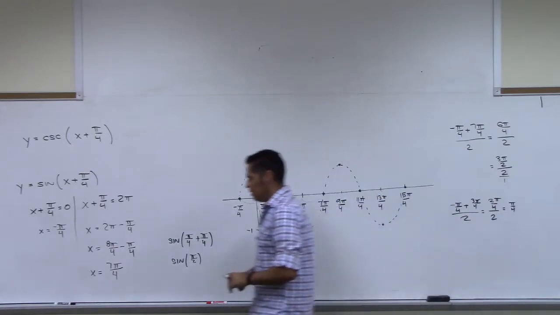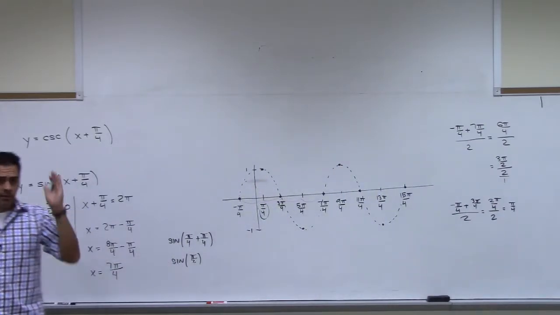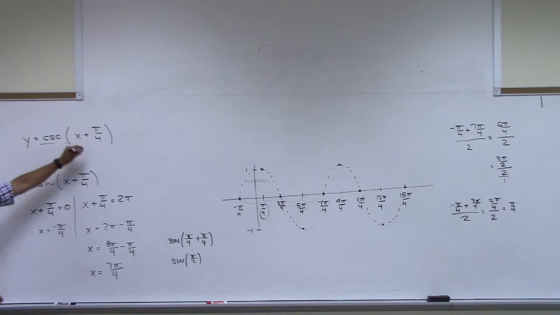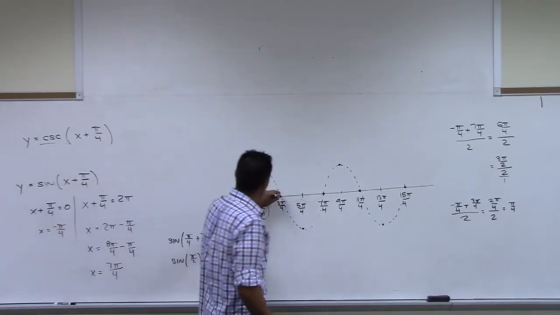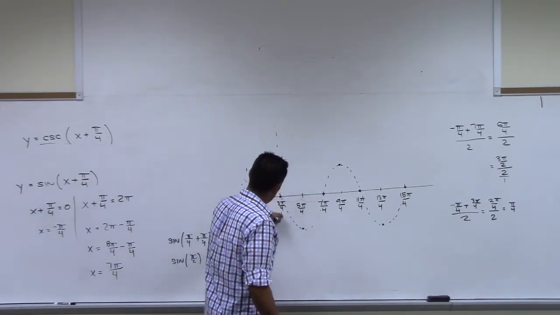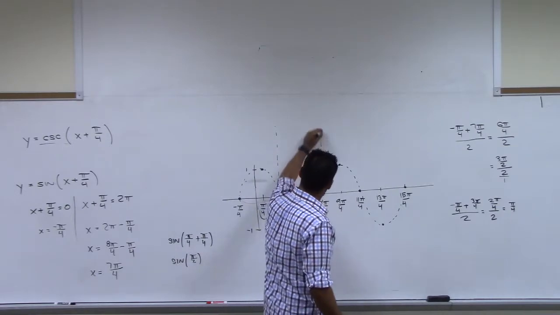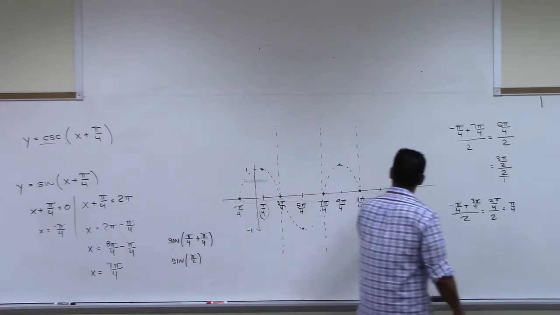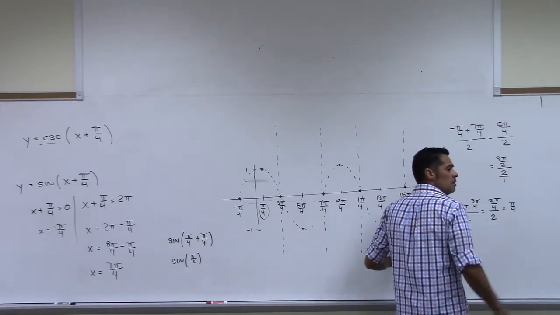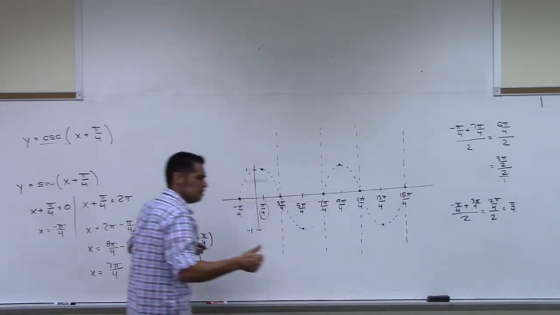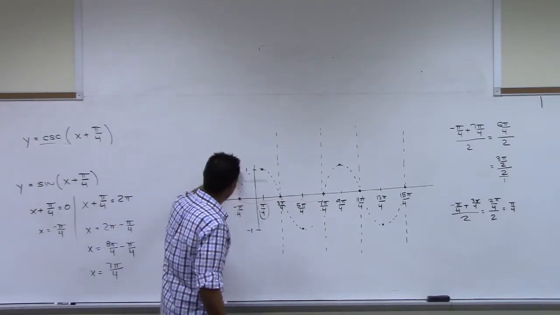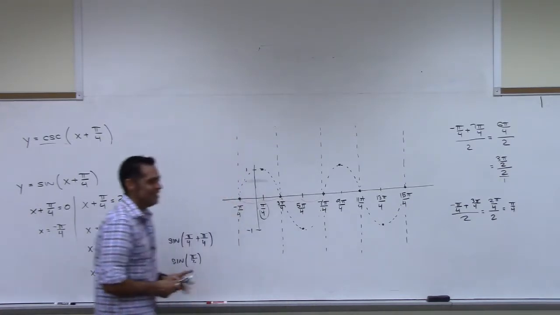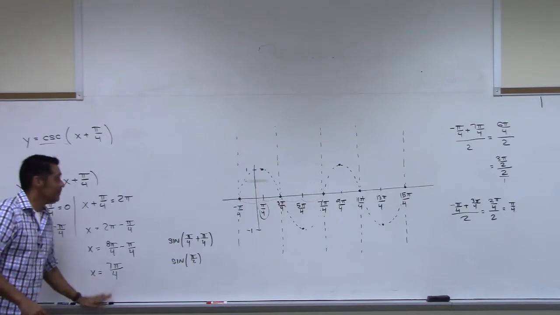Okay. Then from that, vertical asymptotes, because I'm trying to draw cosecant, right? So I'm going to draw my vertical asymptotes. Where do I draw those? 3 pi over 4, 7 pi over 4, 11 pi over 4, 15 pi over 4. You good? You're squinting your eyes. Yeah, the last three. 7 pi over 4, 11 pi over 4, 15 pi over 4. Oh, okay. Okay. All right. That's it.